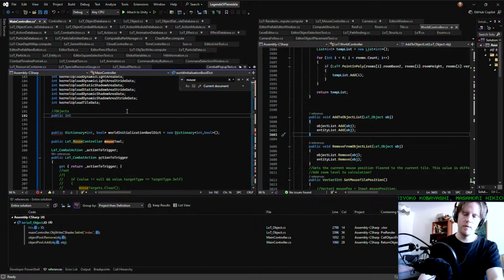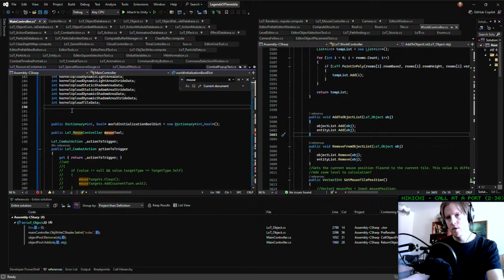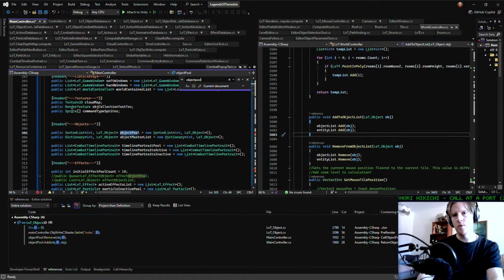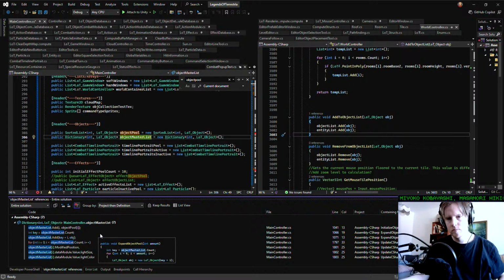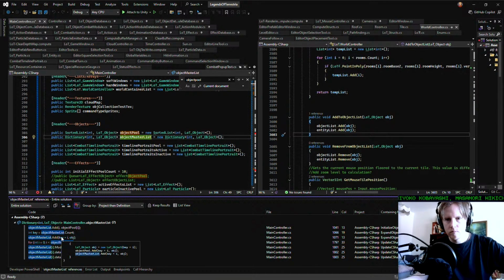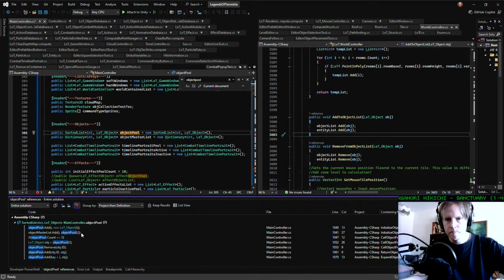Public int total of... Wait, hold on. No, I was already implementing this. Object pool. Here we have the object master list. It takes an int. It's the object pool.